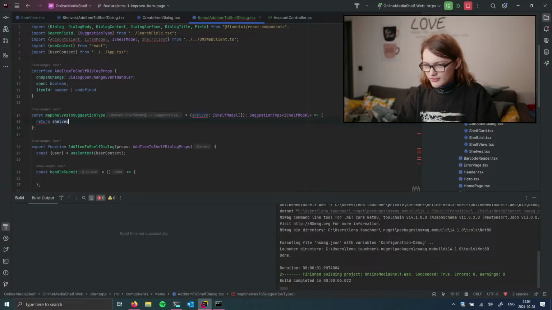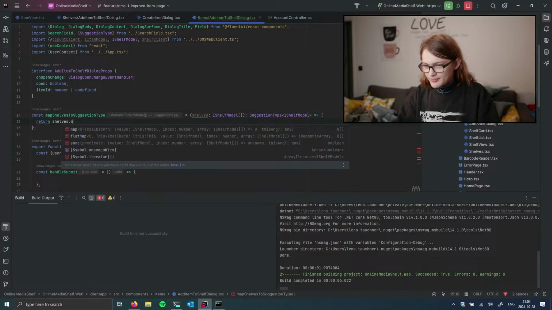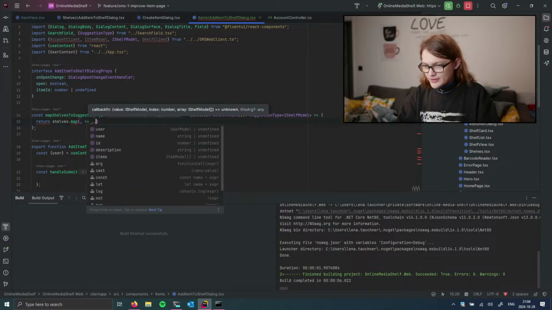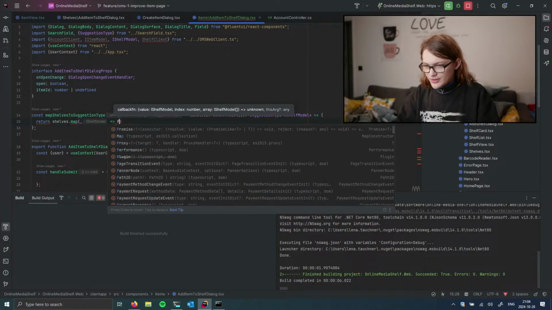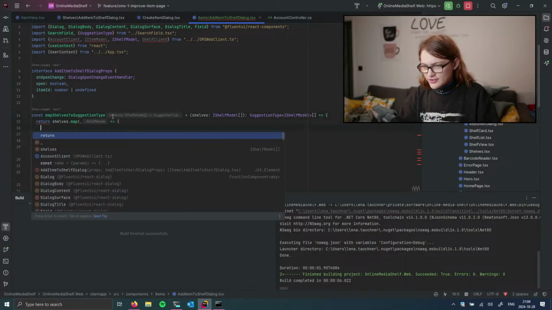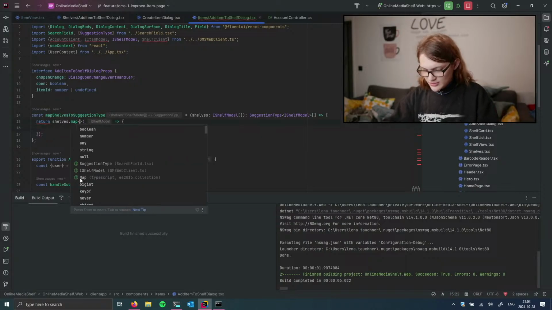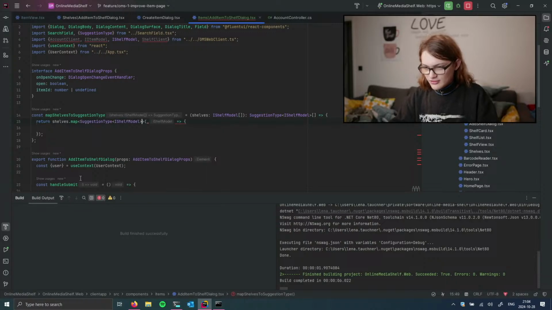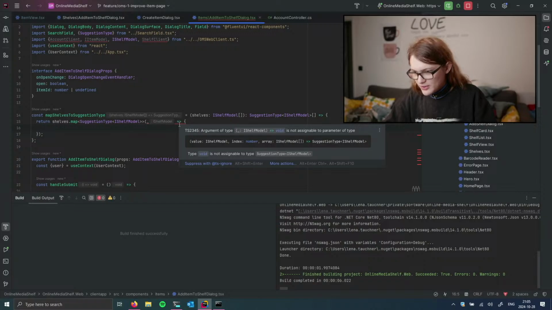Return shelves dot map underscore dot new suggestion type, suggestion type array, pretty please. Return shelves dot map returns a suggestion type of type iShelf model. And now you're complaining, hey, this doesn't work.